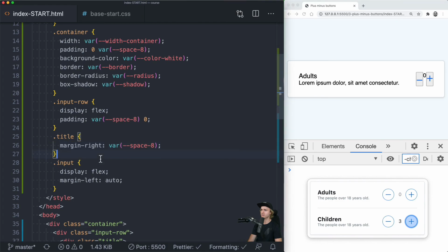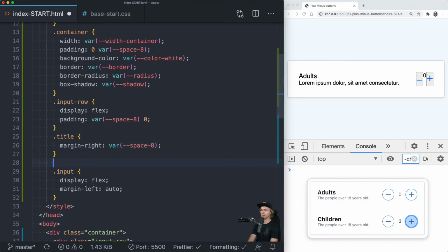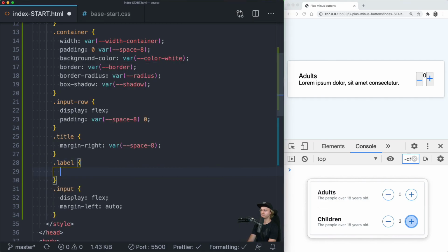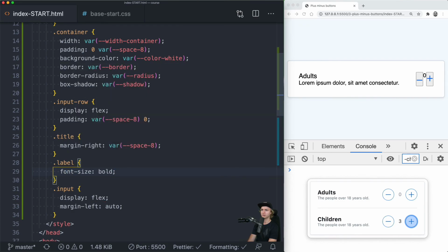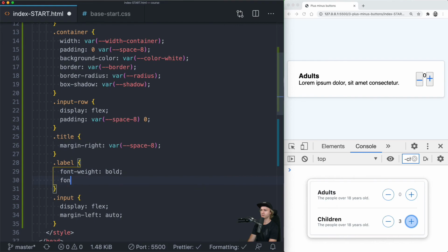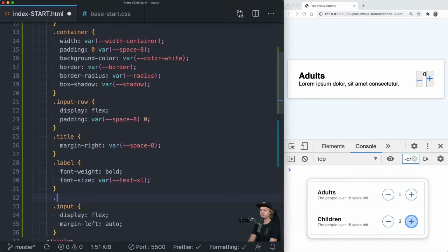And then let's add the label, font weight, bold. Not font size, but font weight, of course. And then font size should be, was it text extra large? Yeah, it was. And then description, label description.